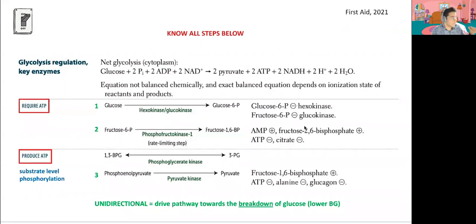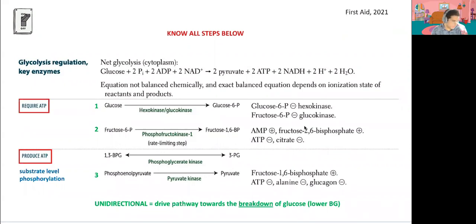beings. Okay, key thing, glucose 6-phosphate is going to be added in via hexokinase, right? And glucokinase. Fructose 6-phosphate is also with glucokinase. But the key thing is you need to know the distinguishing factor between hexokinase and glucokinase and which organs, or how biochemically, are going to be favored. And we're going to go through that in a bit.